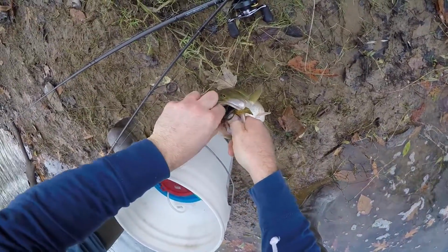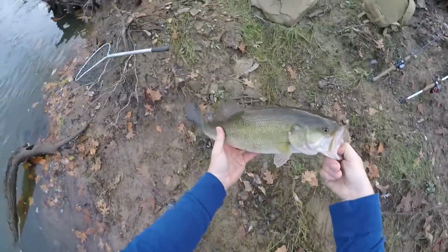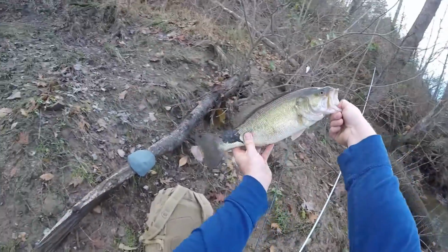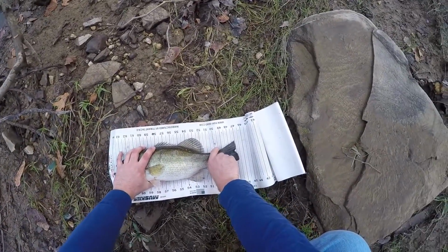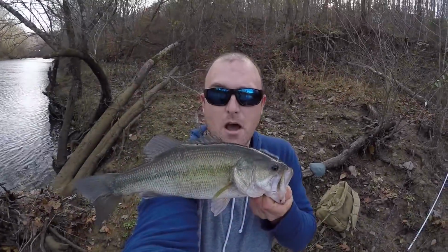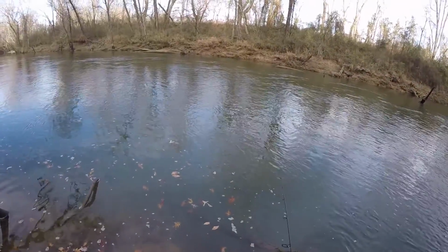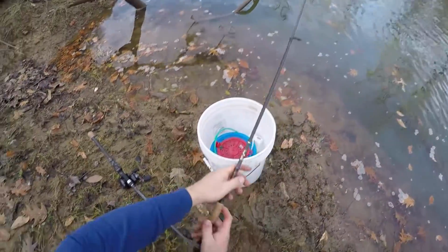Oh my gosh. Jeez. What a tank. I was not expecting this when I came out here today. What I don't understand is how this minnow has lasted as long as it has with all these big bass swimming around.